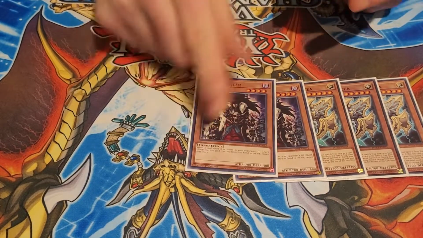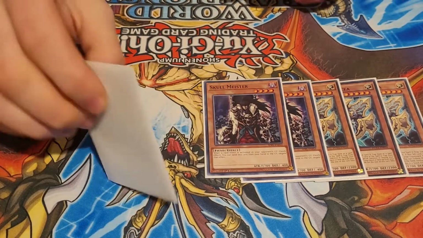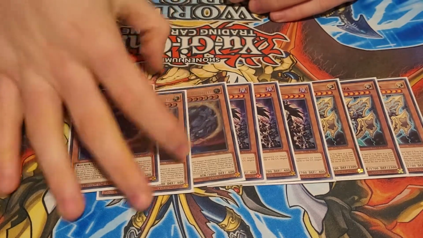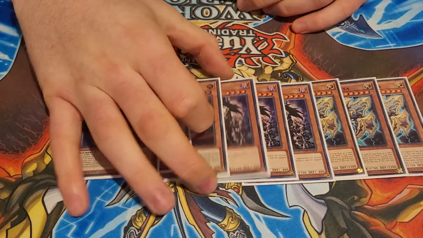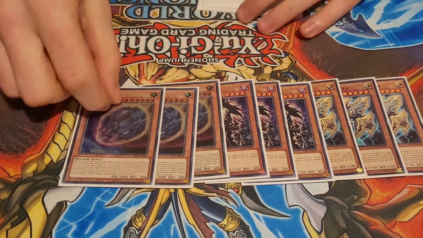3 Skullmeister, very good against Virtual World. Just stopping Virtual World cards in the graveyard seems pretty good. 3 Nibiru because it is a staple this format to play Nibiru. Combo decks are mad. Even Zoo Eldritch may summon more than 5 times to be able to get rid of the Zoo cards, which is kind of prominent.